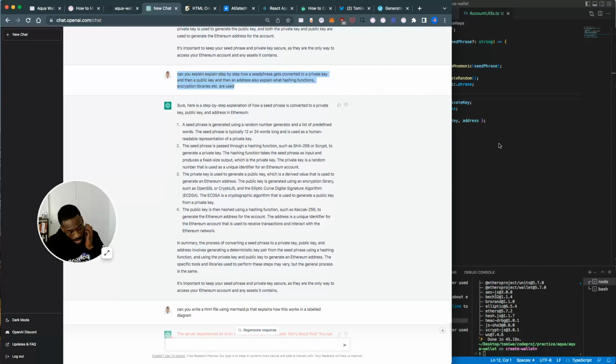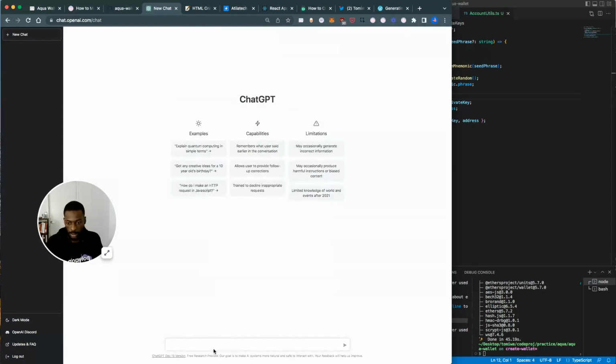Sometimes it gives you too many requests. Whenever it gives you too many requests, one of the things you might want to do is make a new chat. Whenever you're getting too many request errors, one of the things I recommend is that you make a new chat. In this chat, we're going to have to start our instructions from scratch.